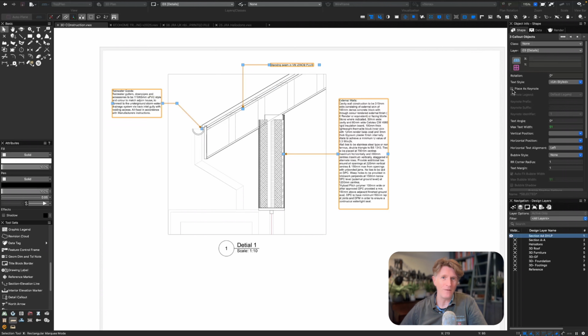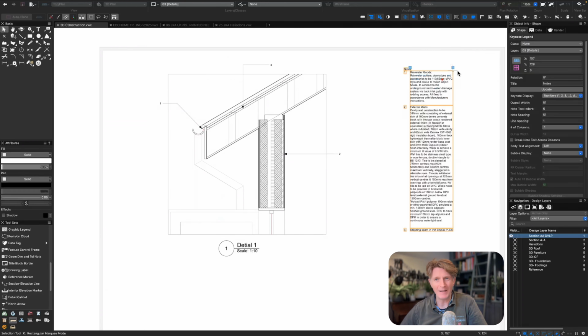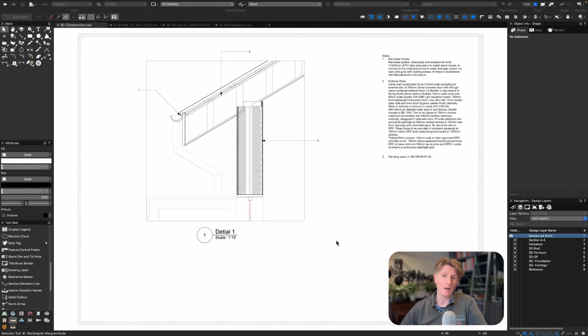Now watch this. One of my favorite little gadgets is the place keynote, callout keynote. This means that we can essentially have the note just saying number 1 on the drawing, and then the keynote itself, with the key of notes, listing all of the detail of that note. Really, really nice little way to set your detailed drawings out. And if you look at Detail Magazine, this is how they do them.